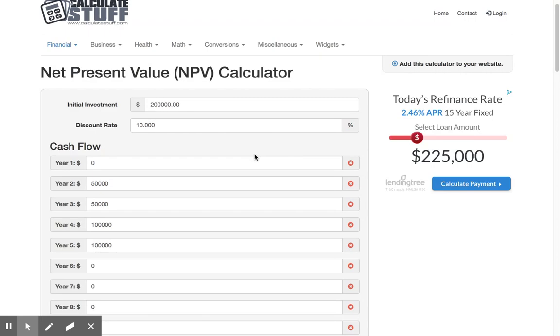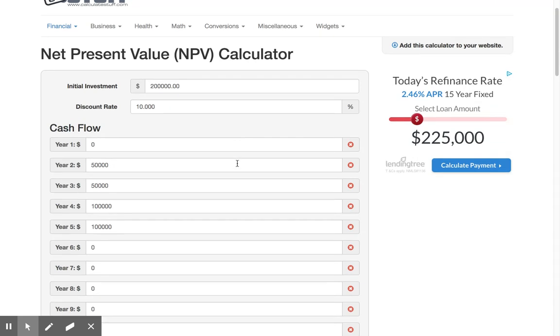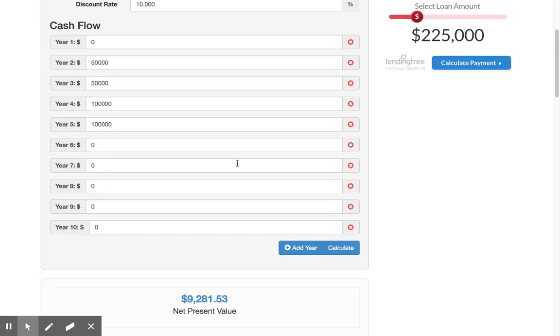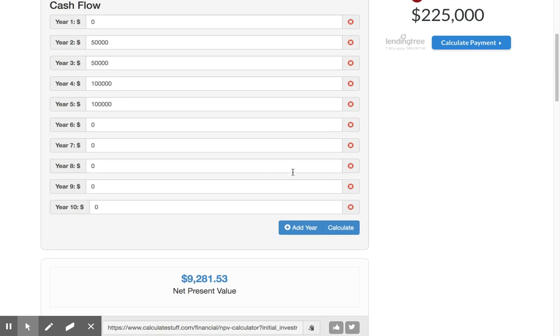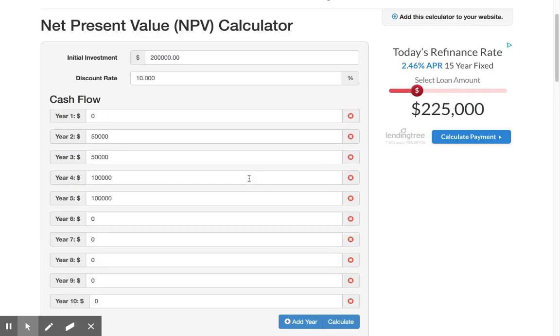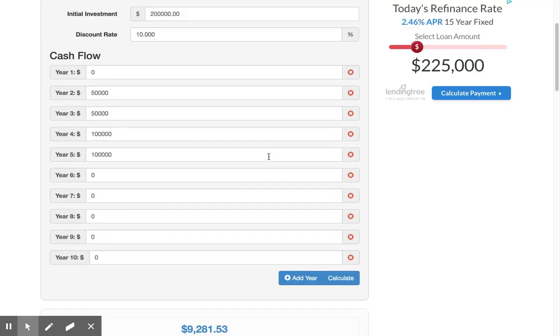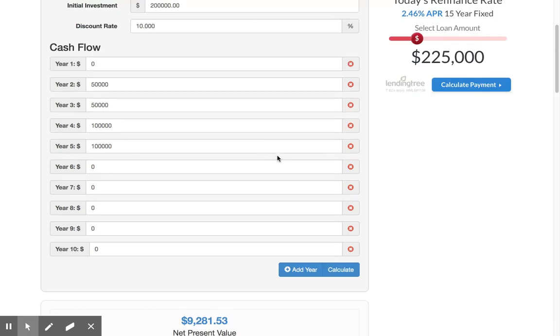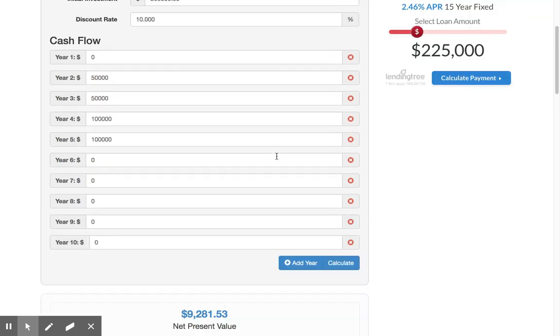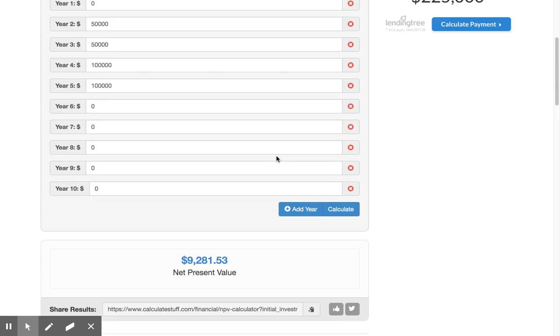Now, certainly, this is just one measurement that a potential investor or you as an entrepreneur will consider when you're factoring in whether or not you should go ahead and develop and create your business. But it is an important one to take a look at over time, based on the cash flows that you're generating, what your business is going to produce in terms of your overall investment return.